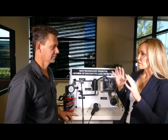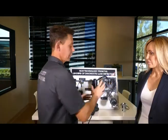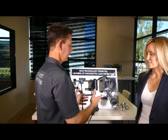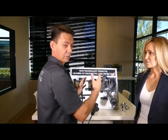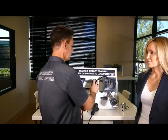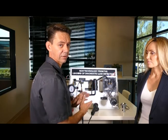So Brian, give me a quick overview about the EVAP system. How does it work? Why is it there? What's the function? The purpose of the fuel tank and the EVAP system is to not allow the fuel vapors to escape into the atmosphere, but at the same time the fuel system has to breathe. You've got the fuel tank, your canister, your vent valves and purge valves, and they all work together.